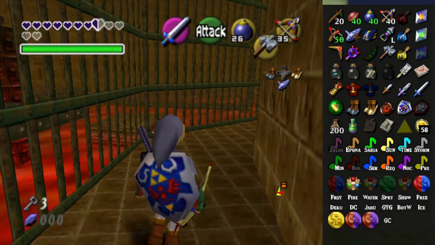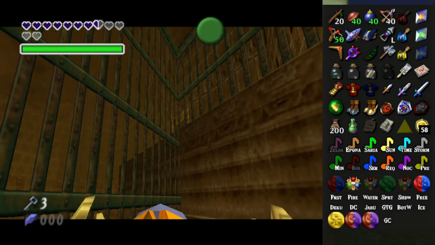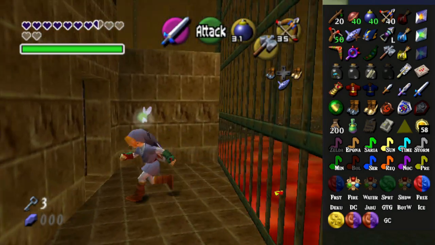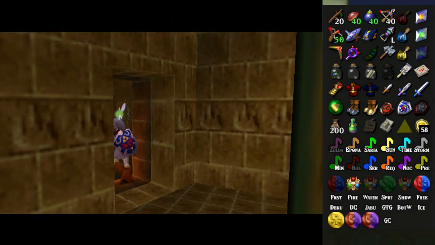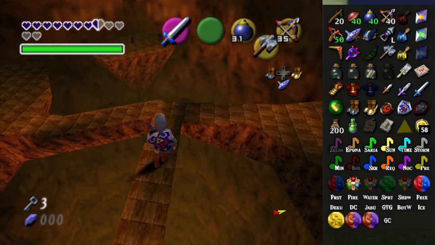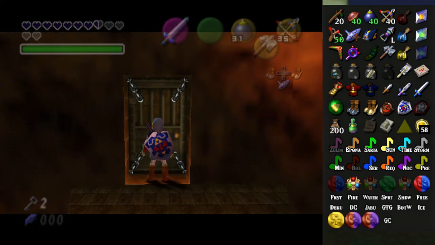It's fine. Also, this is a small chest. Let's open that up. Bombs! Yay. I'll take it, I guess. For whenever I need them. If I need them. Don't fall. Don't fall now. Now's a bad time to fall. Okay, we're good.